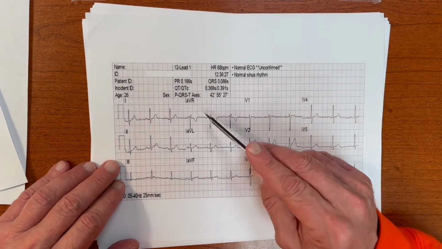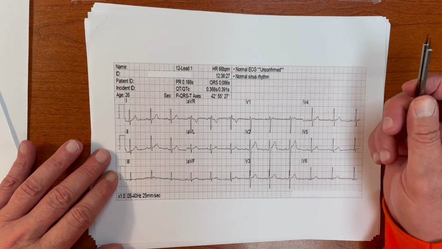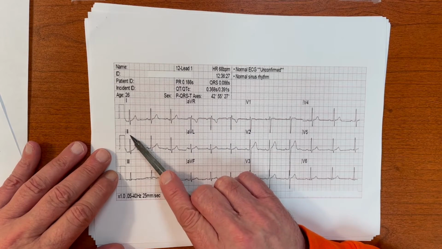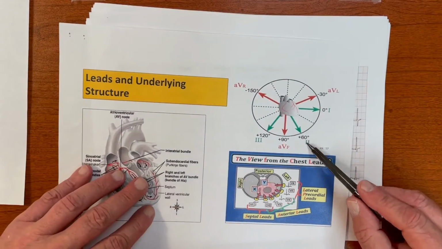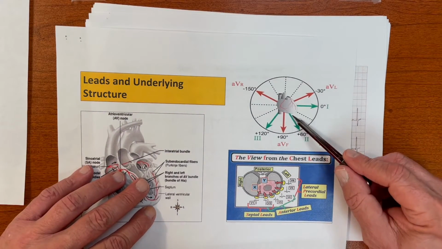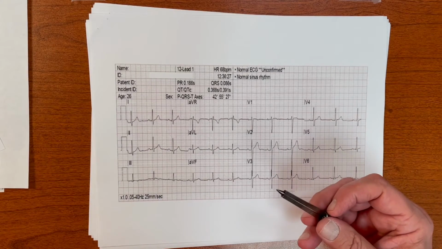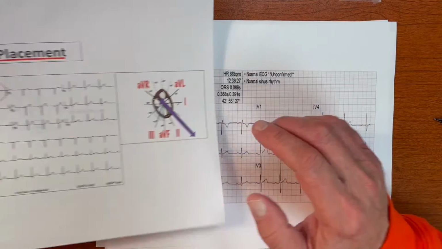So how are we now going to determine rhythm? We're going to look at one place: limb lead 2, an inferior lead. Here we notice it is pretty much lined up right where the vector would be. So we look at limb lead 2, and here we are.